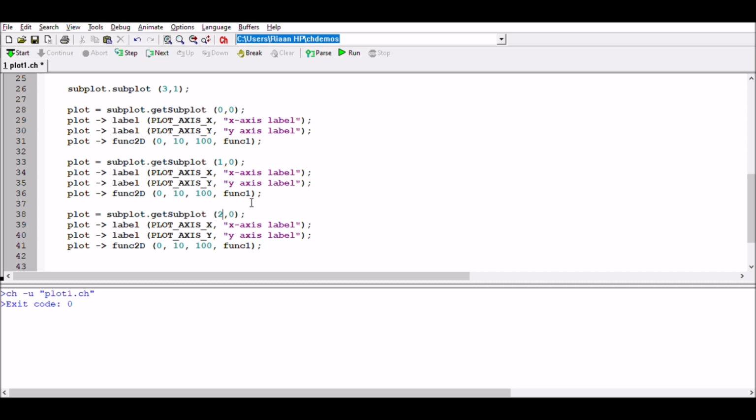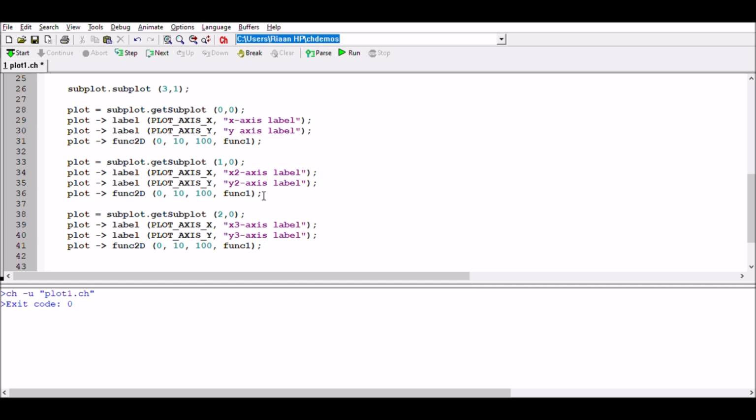Okay, the other thing that we need to change over here is, obviously you can change your x-axis label and y-axis label. Let's just make it x2 and y2 axis, just to see that there is differentiation between the different axes and names.